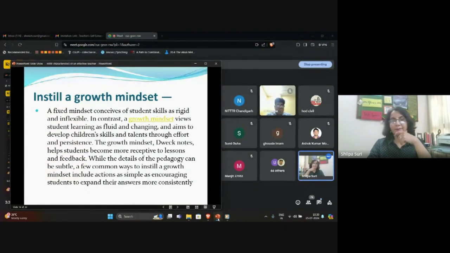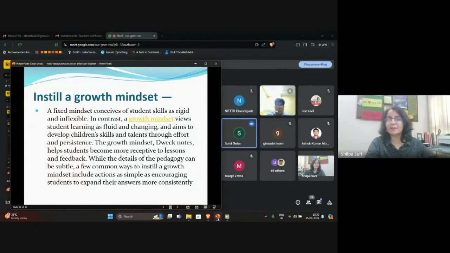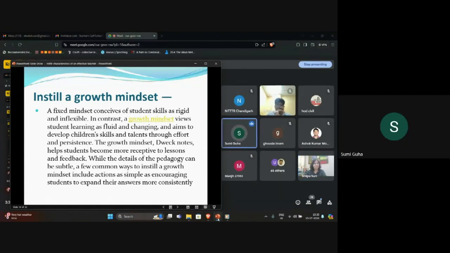Now my question to all of you: which age group learns the fastest? 1 to 5 years? Totally. Children, isn't it? Yes, children learn the fastest. So, ma'am, may I ask you why do you think children learn faster than adolescents and adults? They don't have some pre-knowledge. Whatever the parents or the teachers are saying, they are very raw. They can grasp it easily. Yeah. Absolutely.